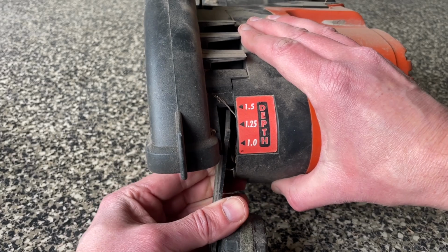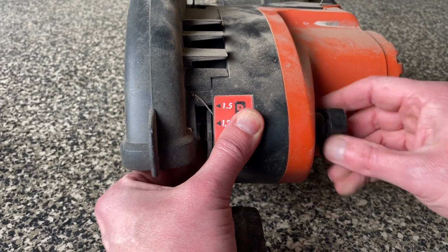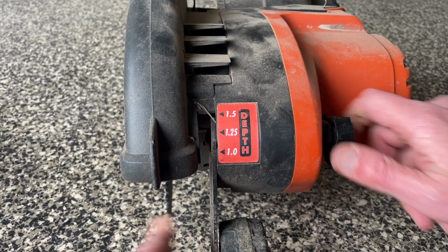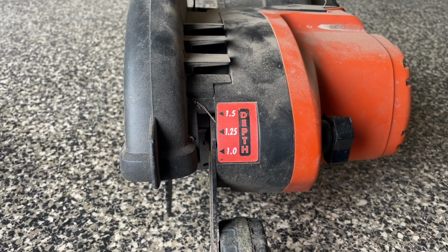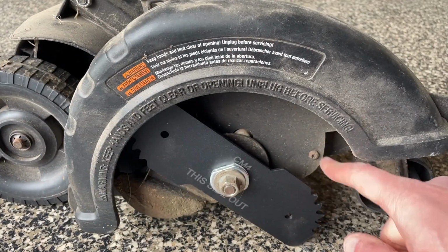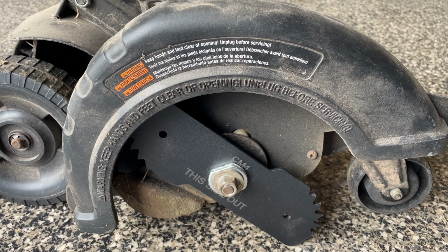Since it's a new blade, I'm going to put it on the, I guess the lowest setting. Since it's a new blade, the wheel is as far down, so as much height as possible. So since I have a new blade, it just won't go down quite as far, but it looks like it will go down plenty far if you look at it. So it's hitting the ground at that angle, so it's going to go down another maybe 2 inches, which is what I'm looking for. Definitely not what I had.